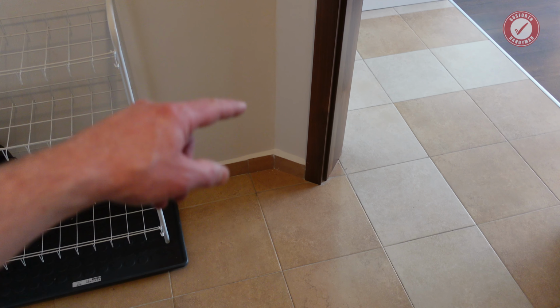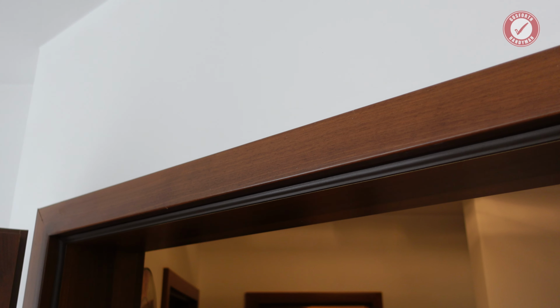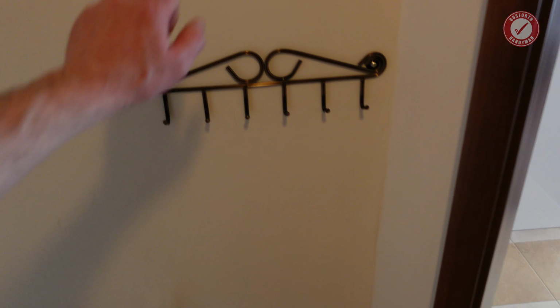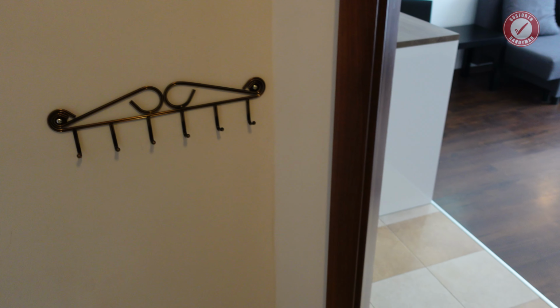All of the architraves and door liners, it all seems to be foil covered chipboard, I think, rather than MDF. It's hard to say without actually taking the architraves off. Does the job, but obviously if it gets dinged or anything, it's not the easiest of things to repair. Pretty much all the walls in this apartment as well are either solid concrete or brick.